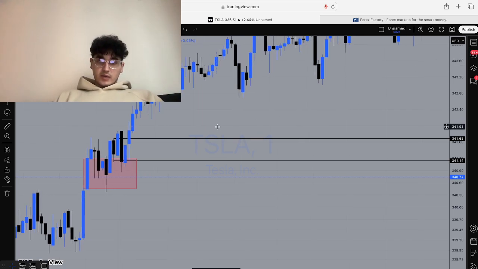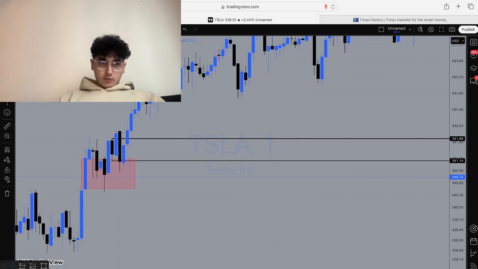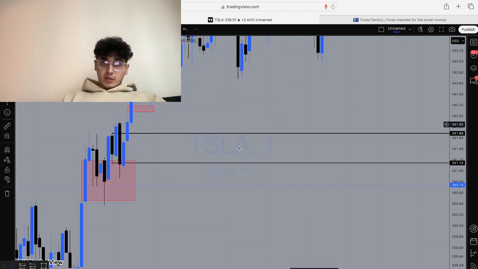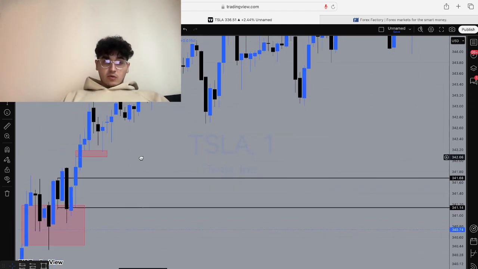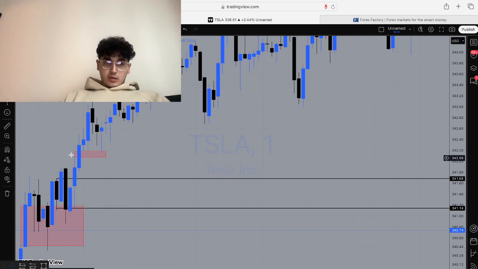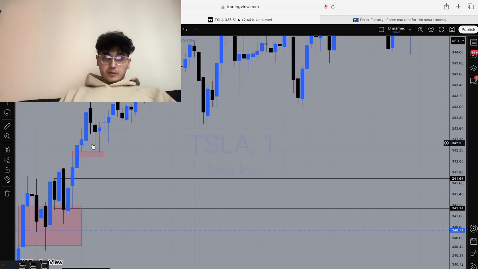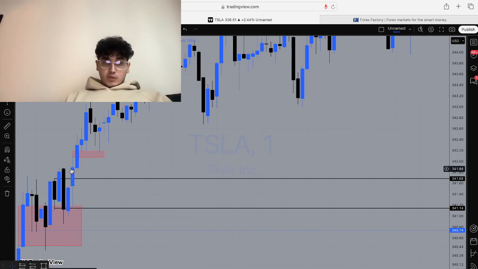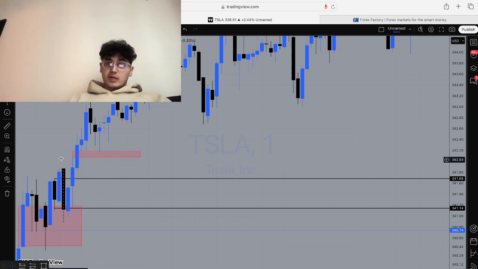Now you can also see here we can have smaller fair value gaps, like ones like this. So you can see this candle here does not overlap with this candle here. So there can be tiny fair value gaps, just like this one. You really just want to look at a certain 3 candle period. So we can see this candle here, and then also this candle here, right? Which is a 3 candle period, and we want to see, did the first candle overlap with the third candle? And you can see there is a tiny bit of space, just like how I just created the gap. So we extend that gap out.